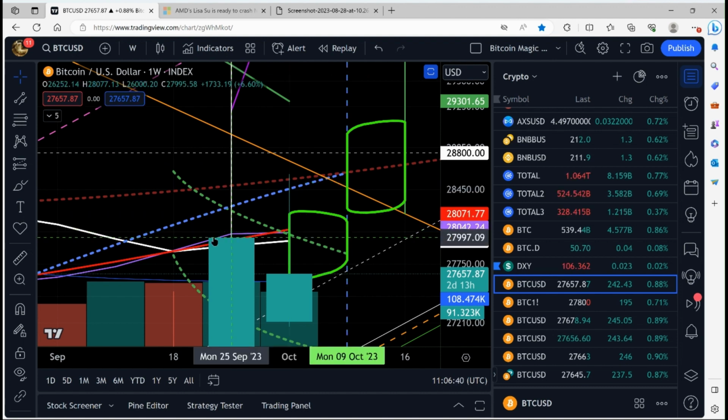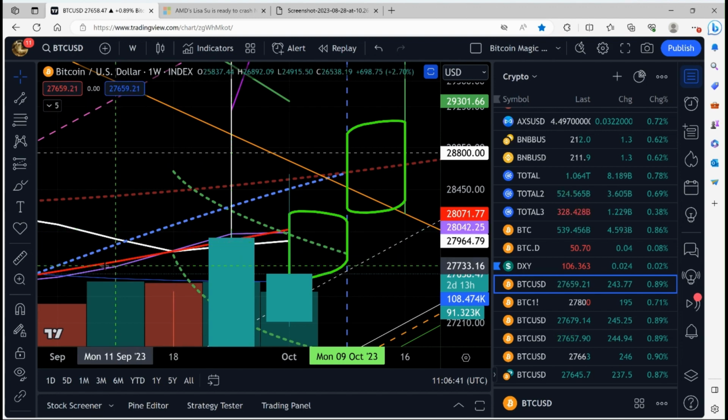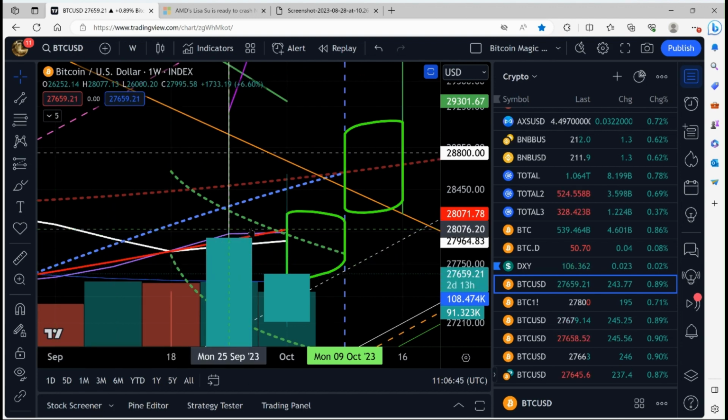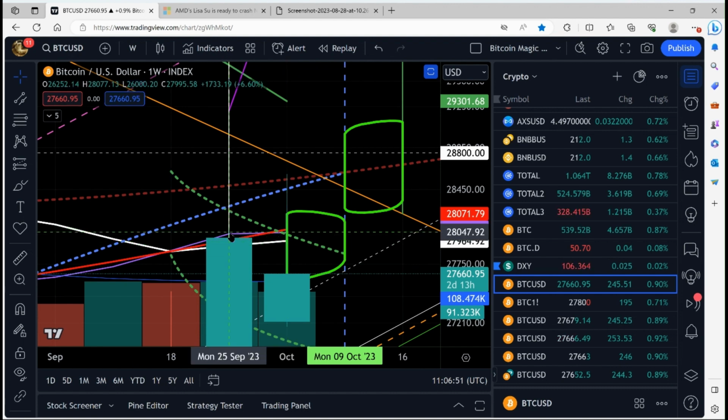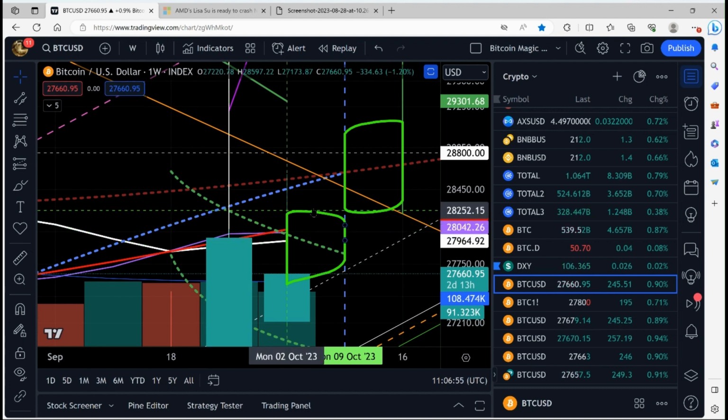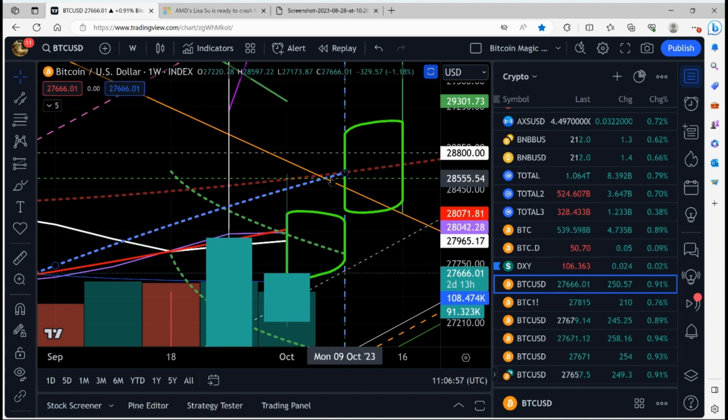And in purple here, this purple one I have is the 200 daily. So you can see how the 200 weekly and 200 daily are intertwined right now. And currently, I'm working on a theory where once the 200 daily starts coming up off of the 200 weekly is when we see a big move, usually in Bitcoin price.